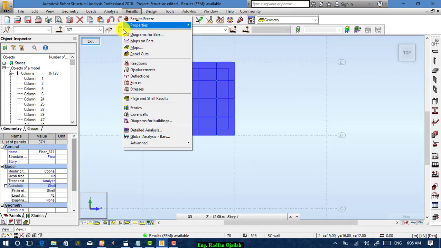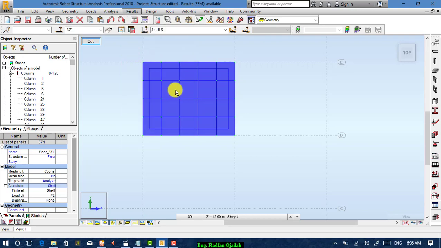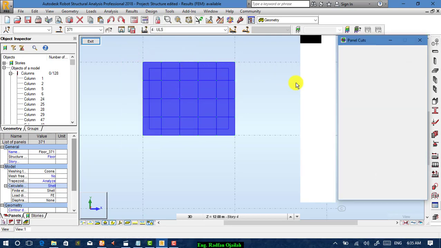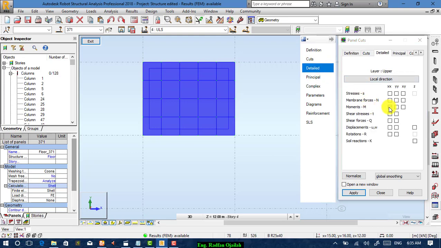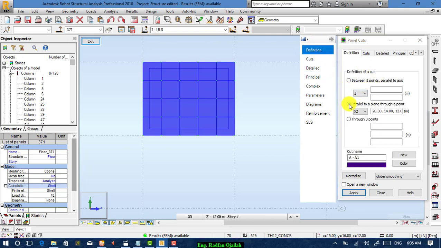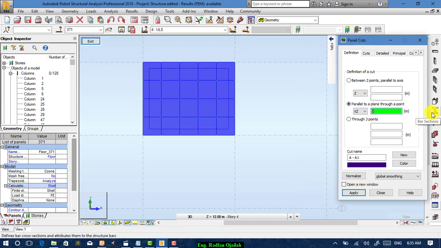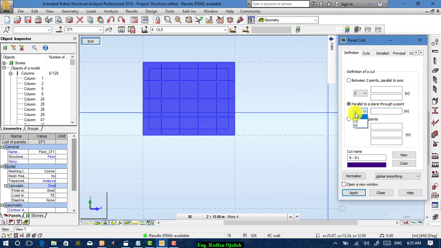From results, go to panel cuts, and from detailed, choose moments XX, and from definition, choose parallel to plane through a point, and choose that your plane is XZ, not XY.